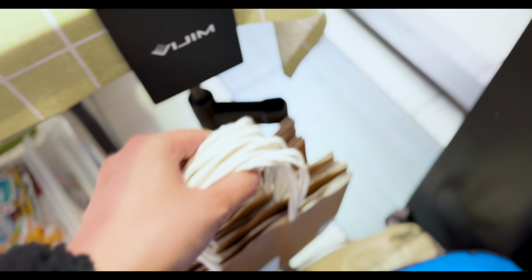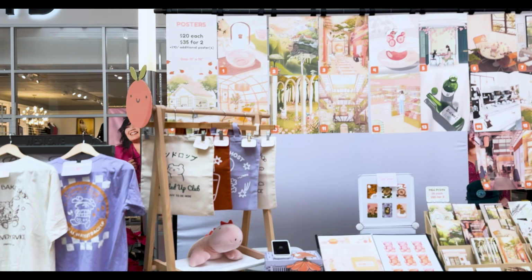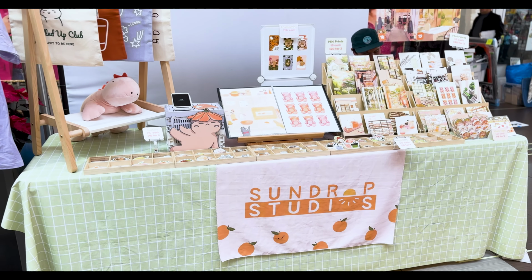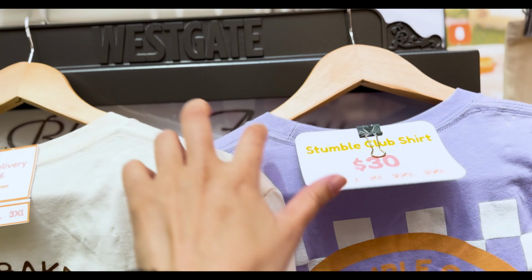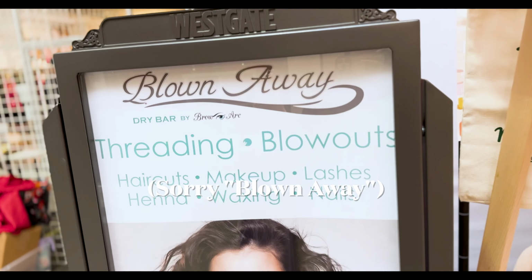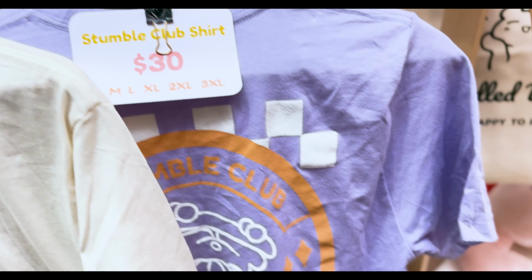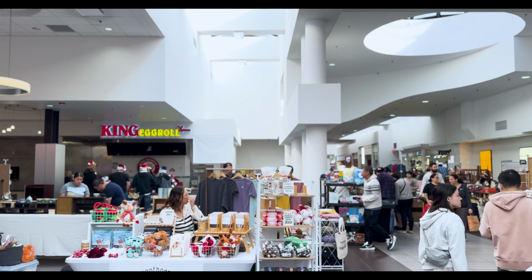I thought that this little handle for my displays would make for a great bag holder. The whole innovation. I ended up putting my shirts on the Westgate sign because otherwise it was just gonna be an ad for this. Just temporary. It's fine. I think everyone's doing really well for the odd space that we're working with.